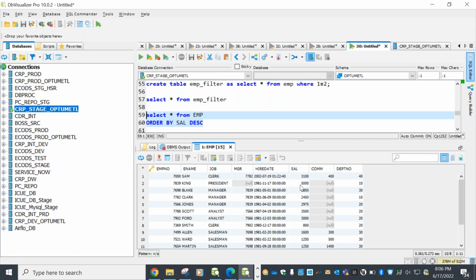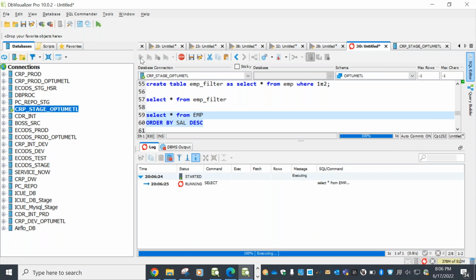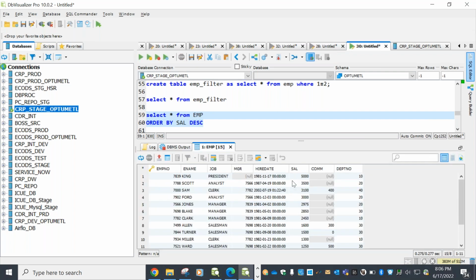Now if you run this query, the same data will be visible in a sorted order. See here, when I execute this query, the highest salary record will be on the top: 5,000, 3,000, 3,000. It is in order. This is the only purpose of the order by clause.